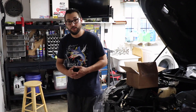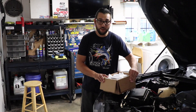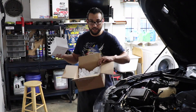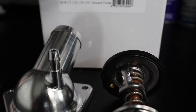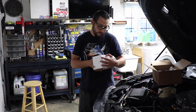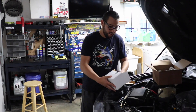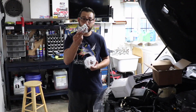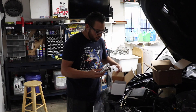I reached out to my friends over at Granatelli Motorsports — these guys are top notch, one of the best companies out there. Their customer service is exceptional and their products are just the best, I've got to say. As you guys can see here, I already opened it up. The thermostat came in a little foam cushion. This is our thermostat — it's part number 530160 and it is for the GM Chevrolet LT billet thermostat housing, fitting LT1, LT2, LT4, and LT5 cars. It's a little pricey, about $215, but it comes with a new billet housing. This housing is going to replace our current one and our new thermostat.